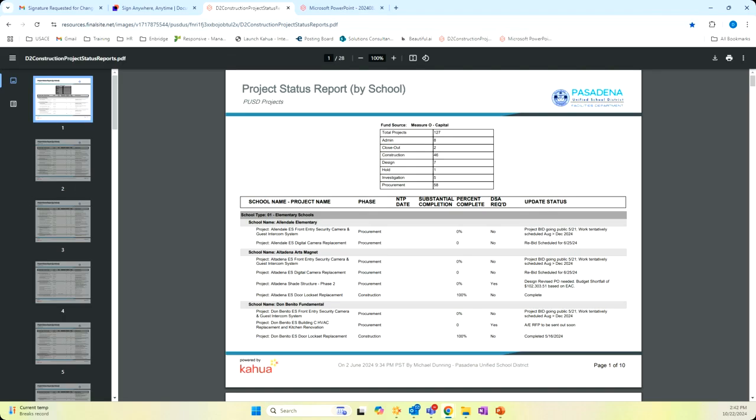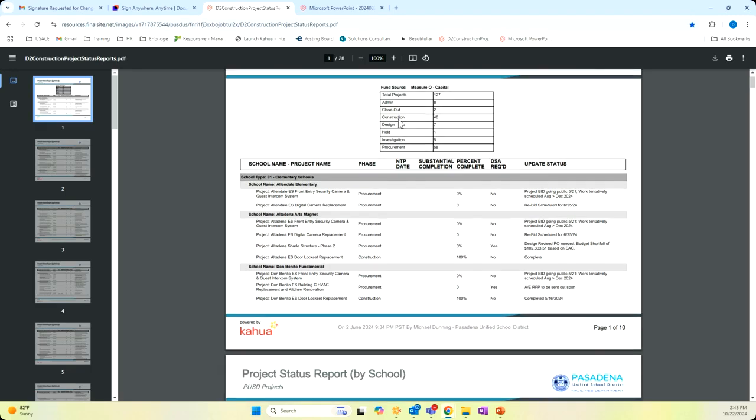And this is something that they have to do on a certain cadence. I believe it's either 2 or 4 times a year. But here's an example of a report that they've made with Kahua. And all they do is manage these projects in Kahua. When the time comes, they can click a button and it will make a multi-project report across their entire portfolio. In this first example, they have a list of all the different projects that are within this fund source. They can define this with a report writer. They don't have to type any of these numbers in or do any math. They just print the report and have managed the projects in Kahua. It's going to populate this right here for them with all the projects and the different phases that they're in.